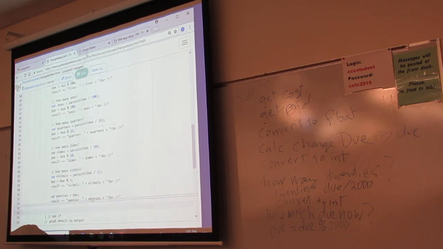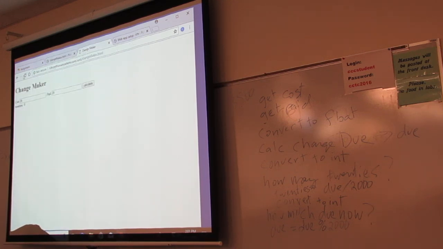Boy, I'm going to say 40% chance of this one working. I'm 85. I really appreciate your confidence. Okay, let's say that it cost $12.34 and we paid $50. Why did I choose that? Because I've used that one before. I am feeling very happy. Let's do the math. We should have a penny. Am I missing a penny? Yeah, I'm missing a penny. Okay, can we fix that?